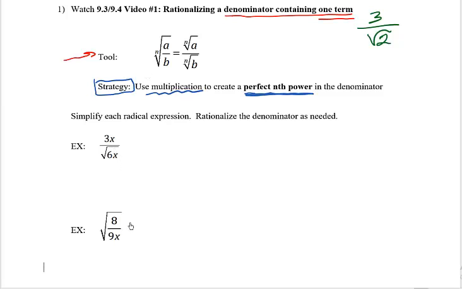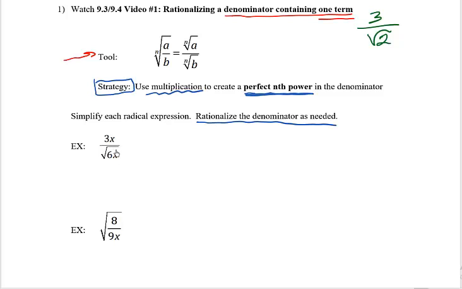I just have several examples here. All of the directions are the same. Our goal is to simplify. We've been learning throughout chapter 9 several ways to simplify radicals, so we want to continue to do all of those things. We're now just adding in this one extra piece of getting rid of radicals in the bottom before we're done with the problem.